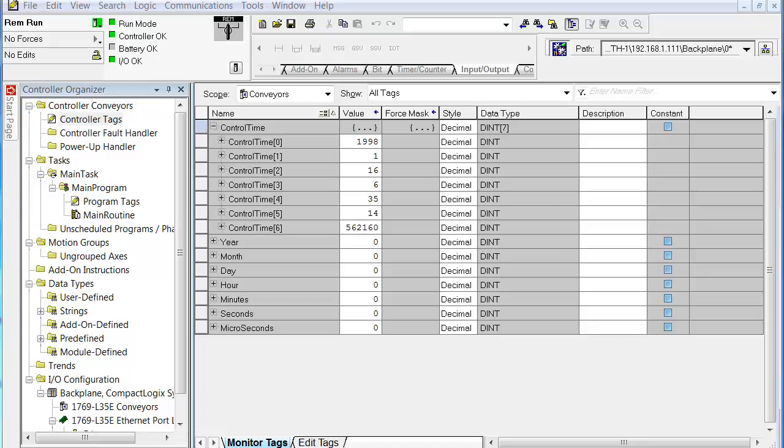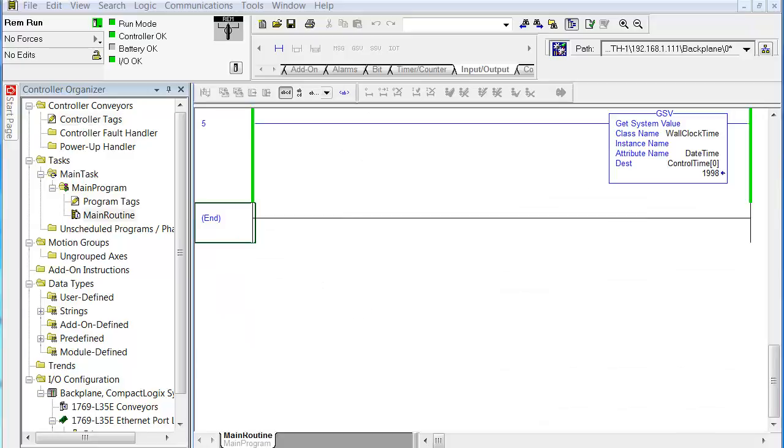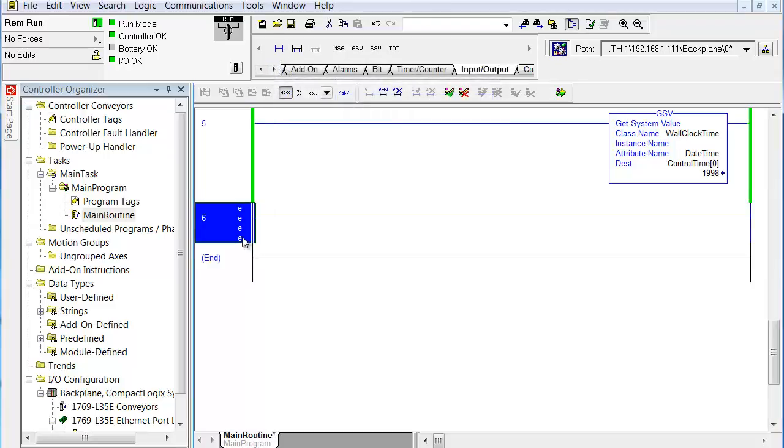Now, there are several different ways that you can use this information. You can just remember which data is in which element, starting with 0 for year and working your way down to 5 for seconds and 6 for microseconds, or you can create individual tags with logical names like we did, and then add logic to move the data into the new tags as such below. Now, remember, there's an easier way to do this, and that is just create that user-defined data type. We're going to go add some logic now. So we're going to add another rung at the end of the program. And we're going to put 7 move instructions in there.